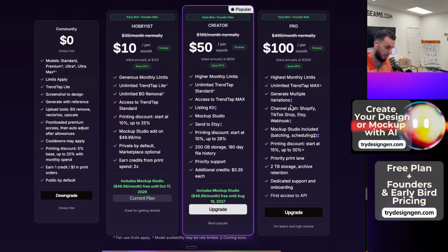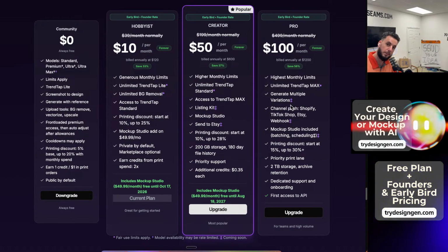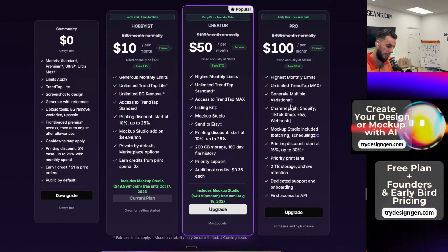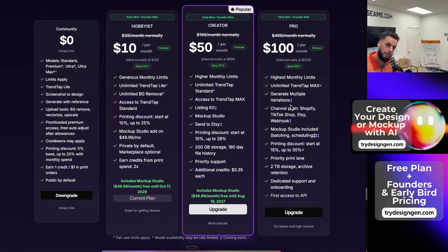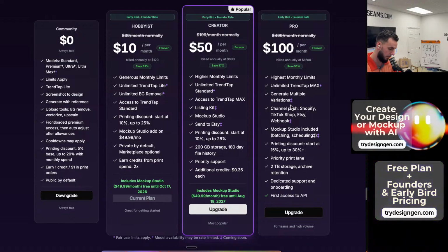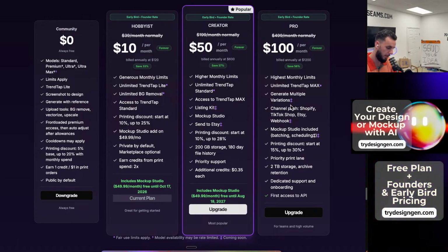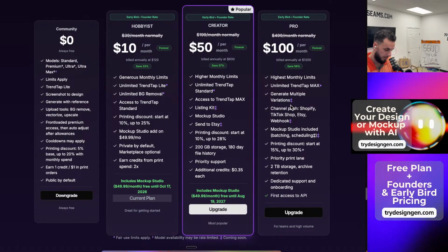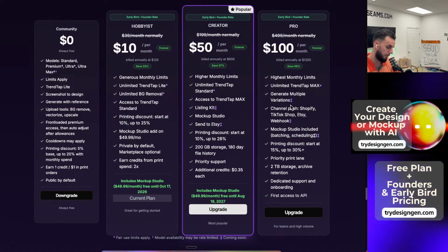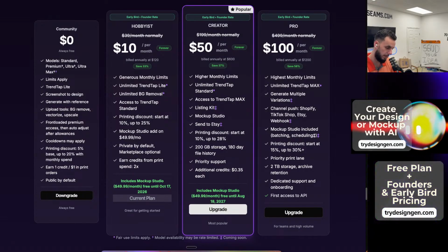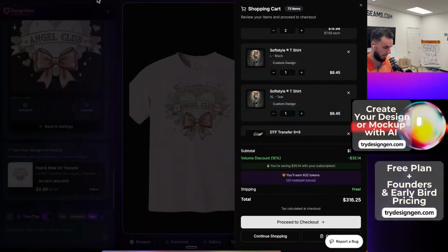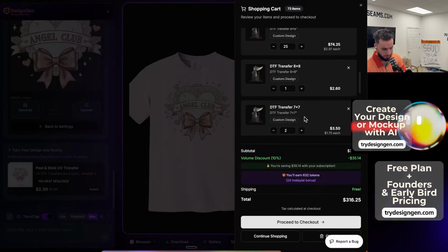And again, that's just one of the things we wanted to give back to you, because if you're someone who's on the pro plan, odds are you are, like the name implies, a professional. So you're going to be ordering designs, apparel, transfers, whatever it is. And we just wanted to make it as easy as possible, not put any restrictions in your way to stop you from creating. And hopefully this is that. So let me know if there's anything you want changed that we can do differently to enable that. And we'll get that on the way.